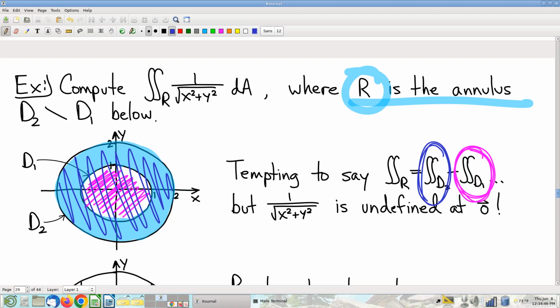One would think. It's very tempting. Here's the big problem. This integrand has a discontinuity. But how? It has a massive explosive discontinuity at the origin, which means that neither one of these integrals is defined. So you can't do that. That's just not a thing. And you may be thinking to yourselves, well, can't we use improper integrals? That's a much more complicated story in multivariable than it is in single variable, and we're not going to get into that. And roughly speaking, you don't want to go that way.